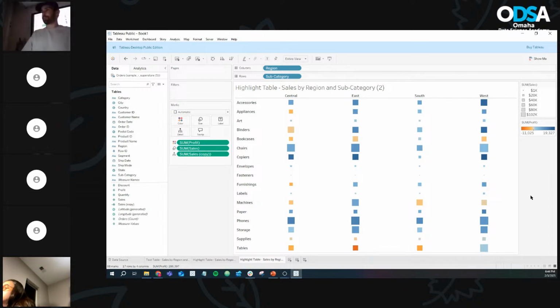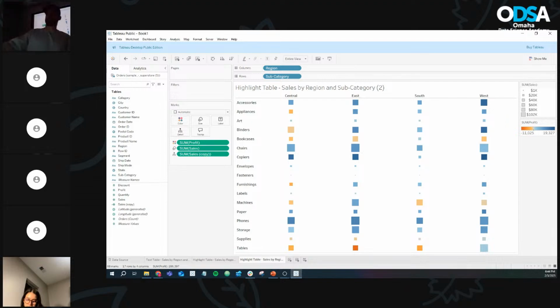So it's cool. Pros and cons. I've used this once or twice in my life. There's a time and a place for it. But the cons of this and the pros of the other two lead us to my favorite chart, which I use all the time, which is called a dual axis chart.